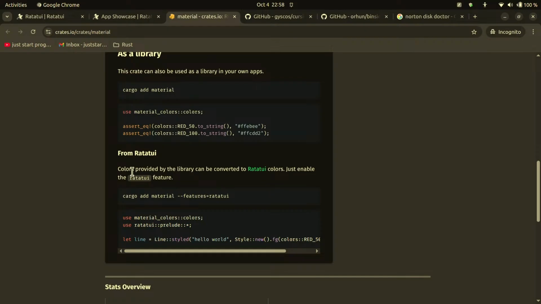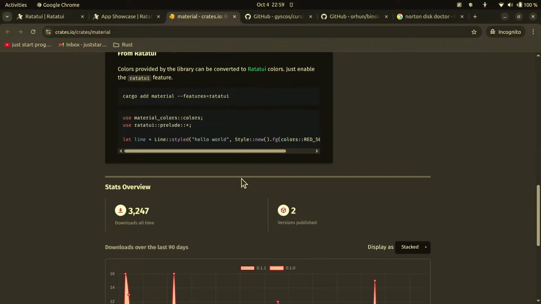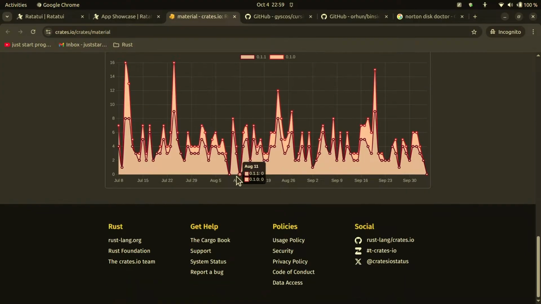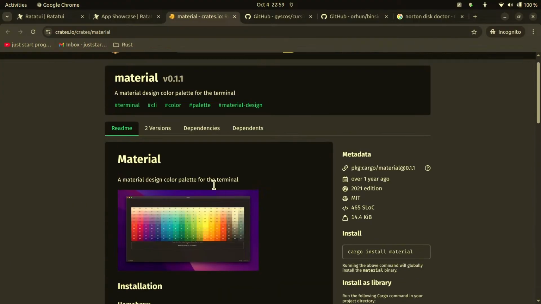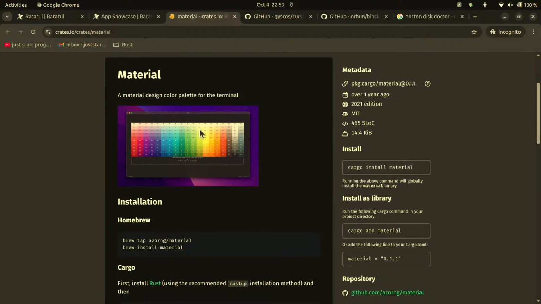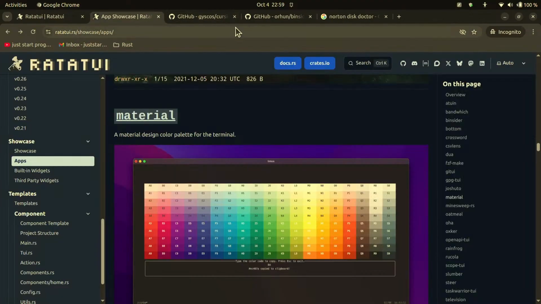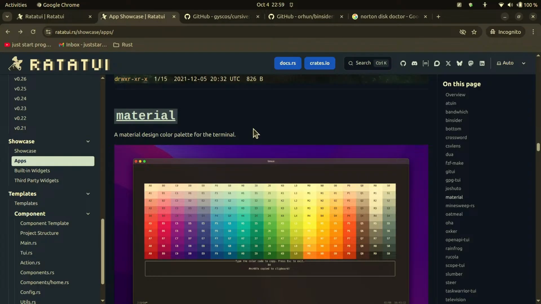Colors provided by the library can be converted into Ratatui colors. Okay. We can make use of this one for some color scheme.